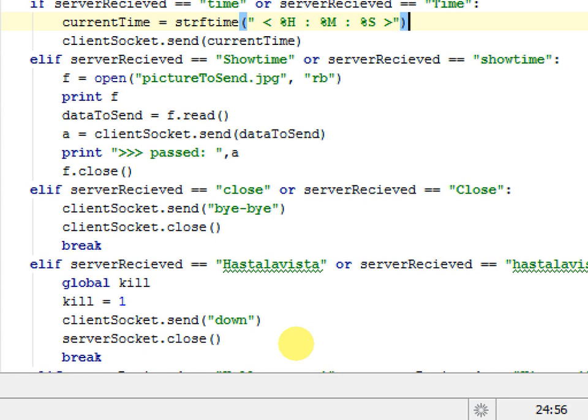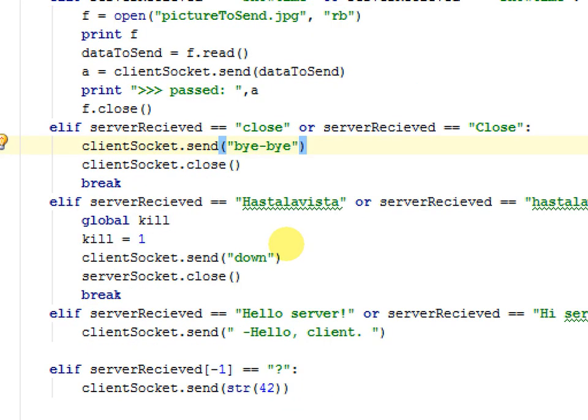Then we should close the file. The command to receive is the close function, which will send a string by byte to the client and close the connection on the server's part.